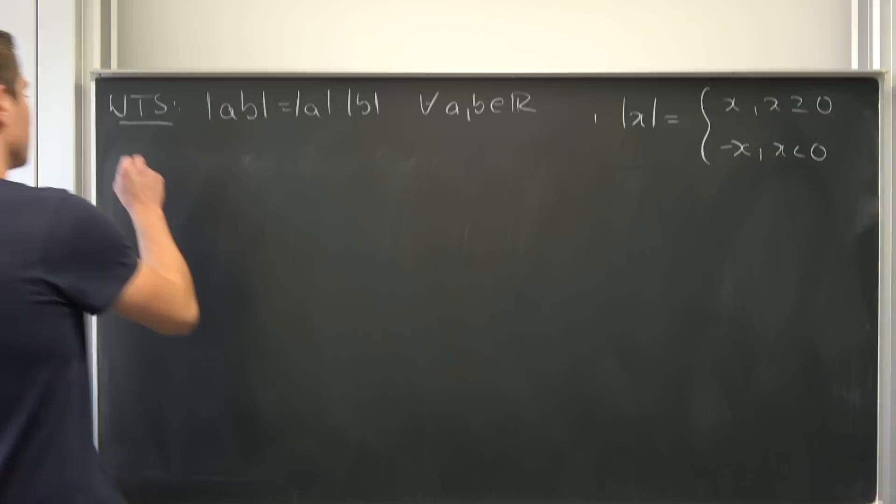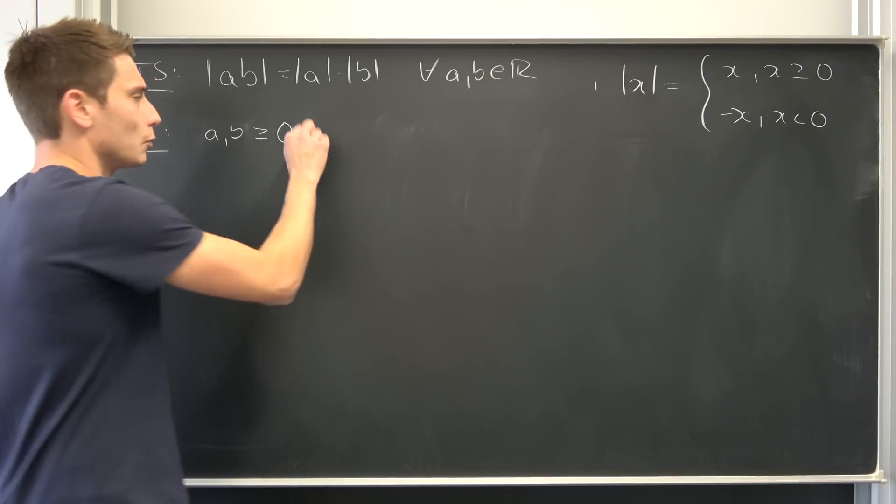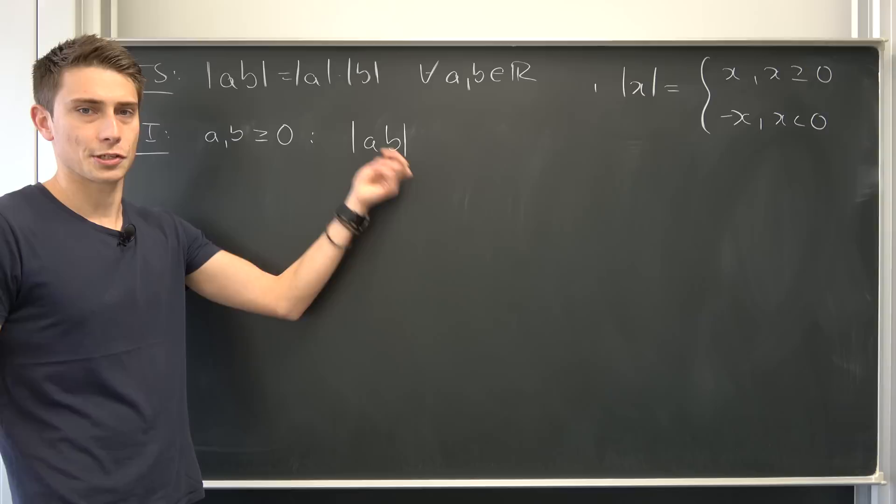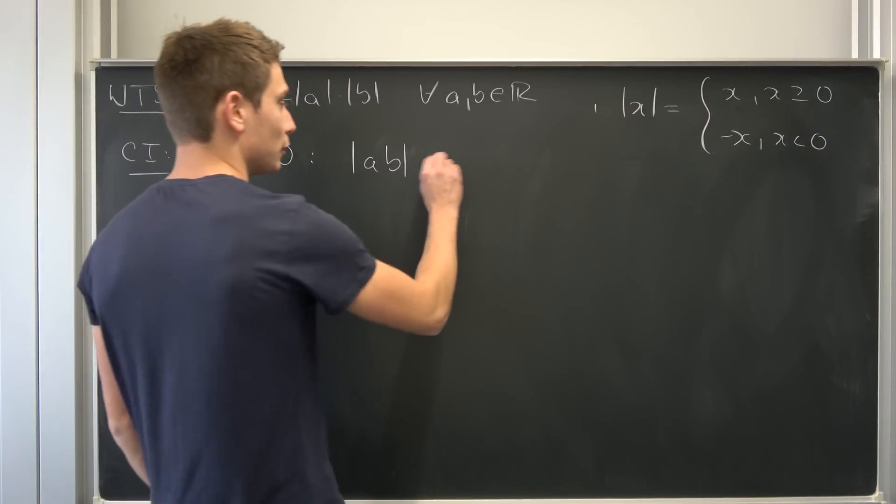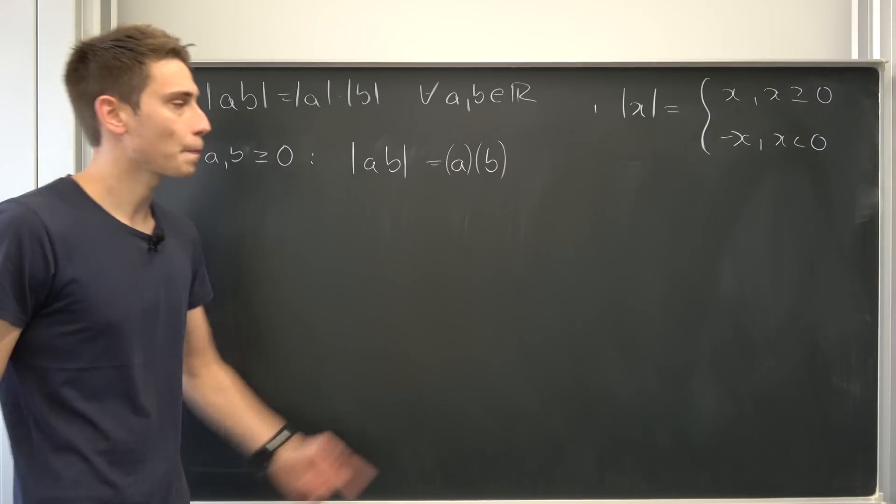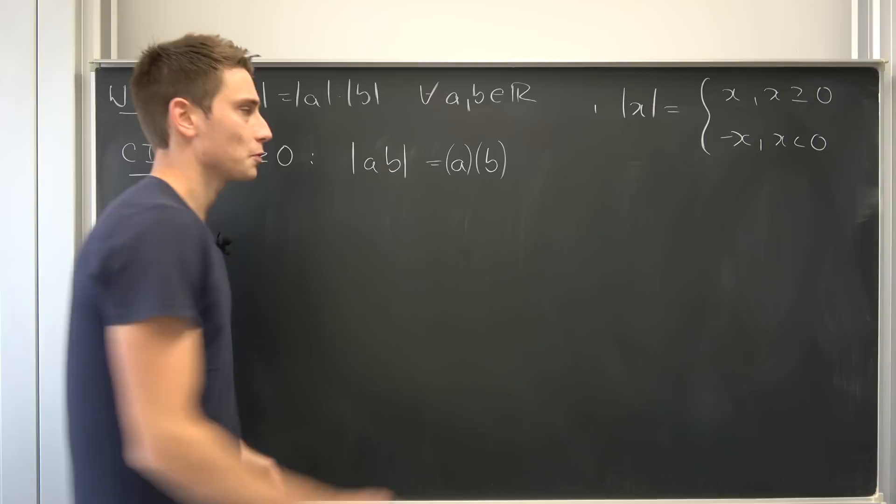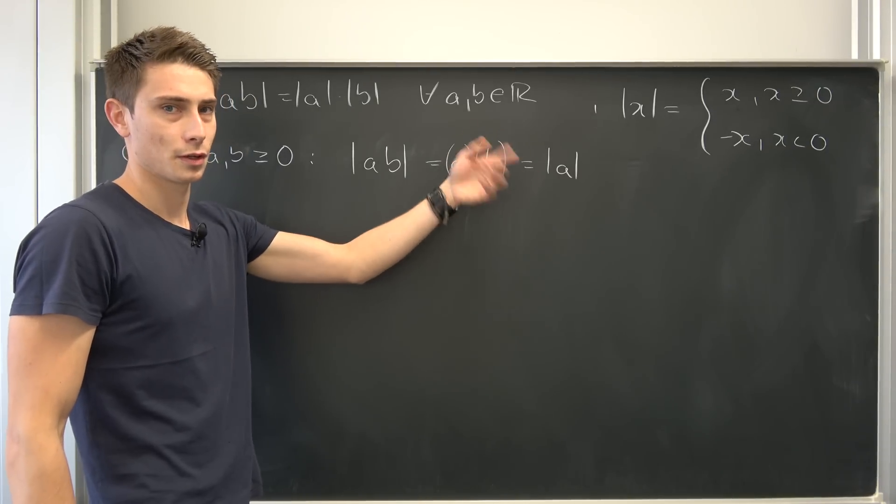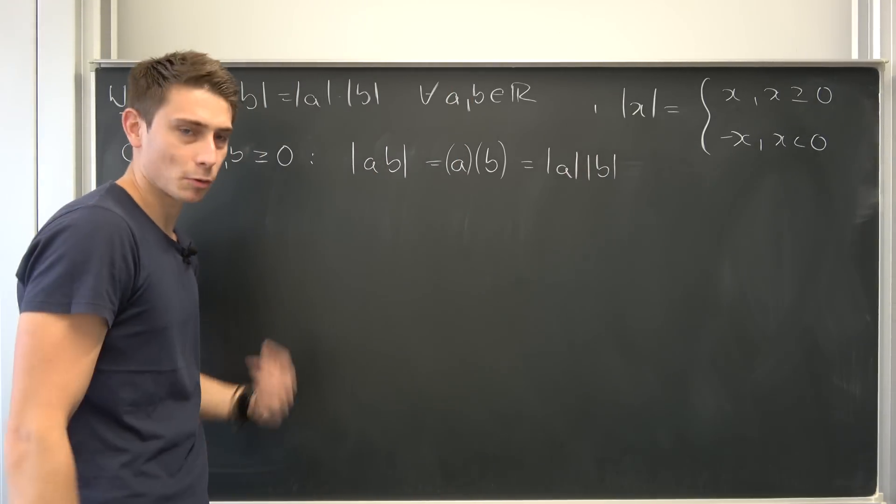Okay. Let's start off with the first case. Case one. A and B are both greater or equal to zero. Well, what does it mean for this right here? Absolute value of A times B. Well, positive times positive is going to result in something positive. By this definition, we are just going to take the argument itself. So, this is just A times B. Let's put this in parentheses just for clarification purposes. A is positive. So, the argument of A is just the same as the absolute value of A. B is positive. So, just by the same argumentation with A, we just get the absolute value of B. And, voila, we are done with the first case.